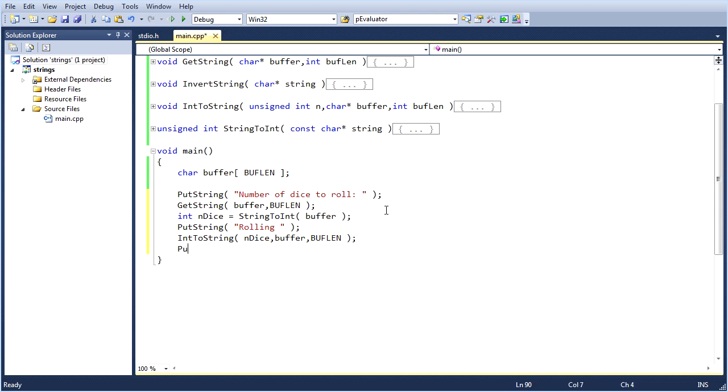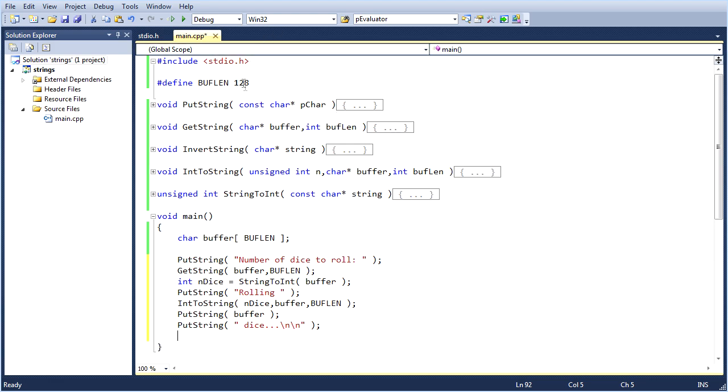Then we output put string buffer, that's the number that we just converted, and then put string space dice dot new line, rolling n dice, and I'll put a double n there.